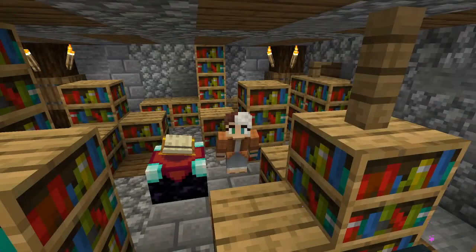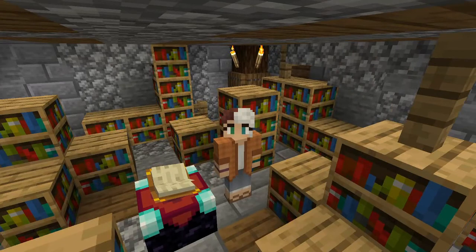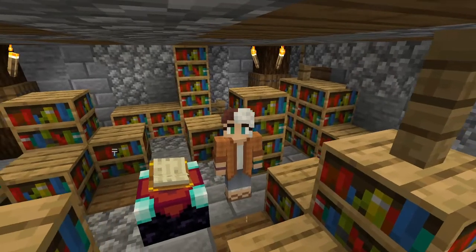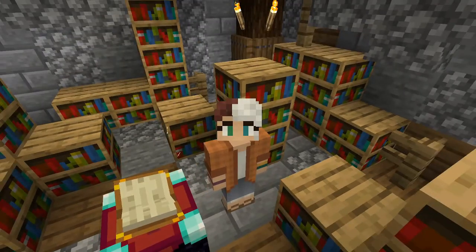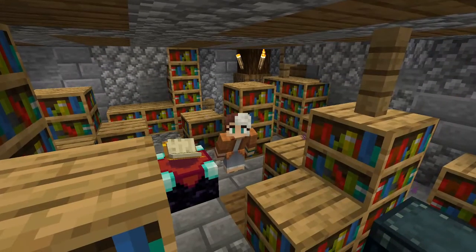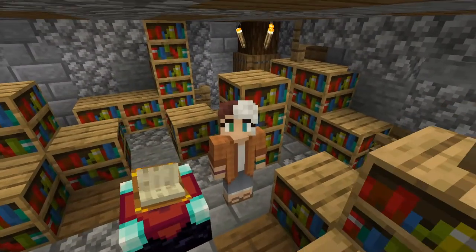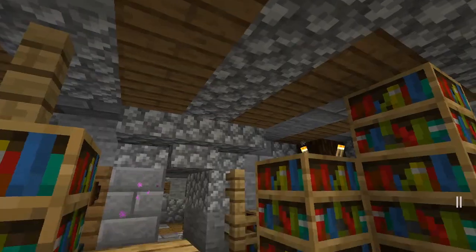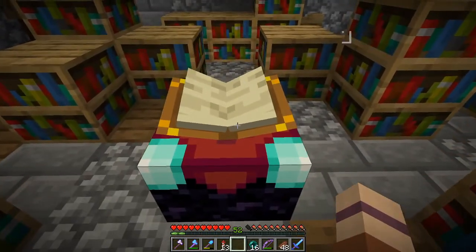Hello, friends, and welcome back to another episode of Dinnercraft. We are currently at Butter Jaffa's enchanting room off of his ending. The thing that lets you kill Endermen for XP, okay? And we are here because I have needed to do some leveling so that I could do some enchanting.